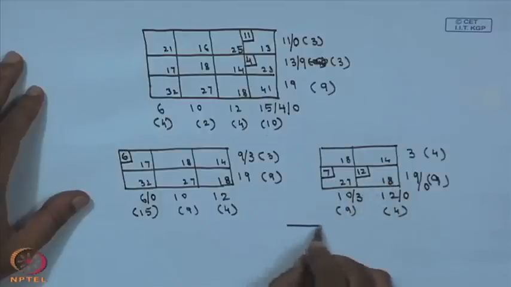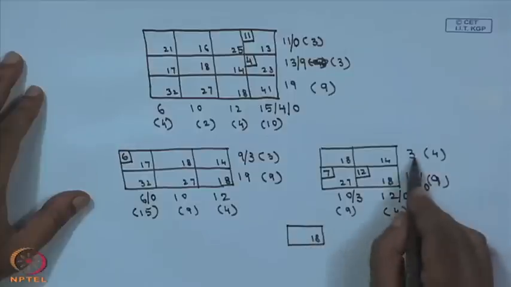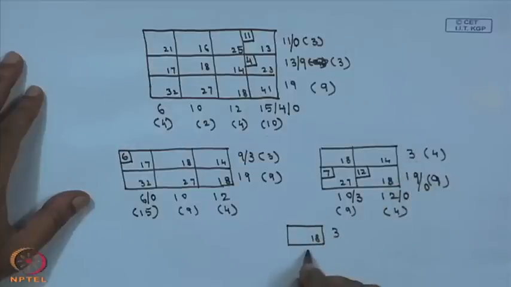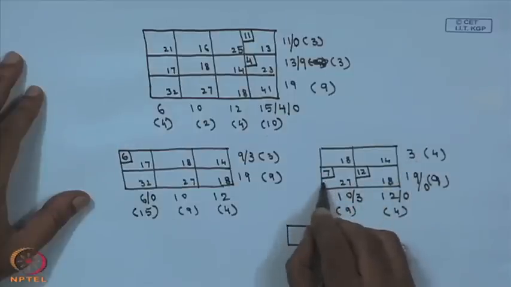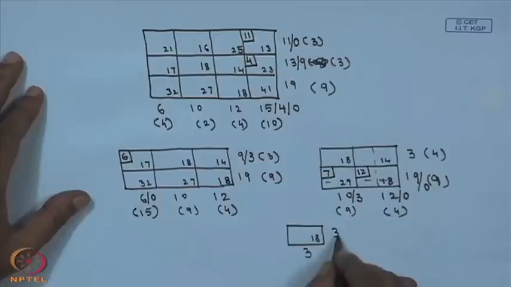So, there will be only one column over here, sorry, one cell will be here where availability is 3 and the demand is 3. So, basically after this you are deleting this column, this row and this column. So, only demand and availability is 3, only one column. So, your result is 3.